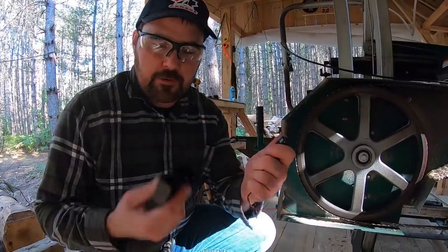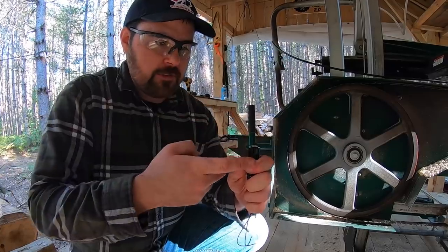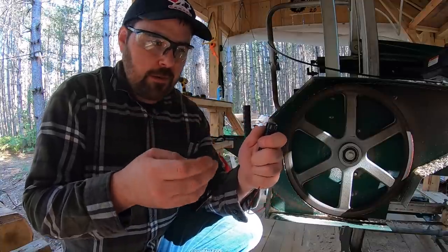All right, so I'm going to put the laser module into the actual bracket here. And one thing you're going to notice, the machining on this metal laser module and the machining on this actual bracket is really well done. It's nice and tight, so you're not going to get any wobbling.